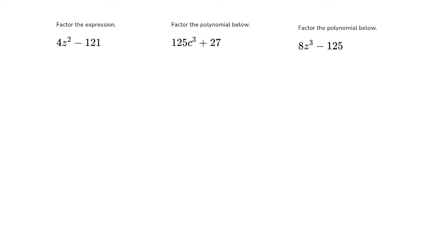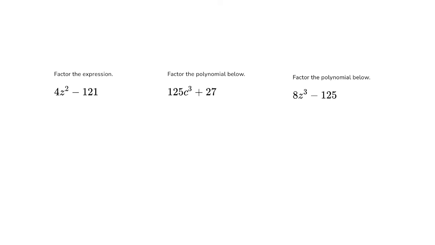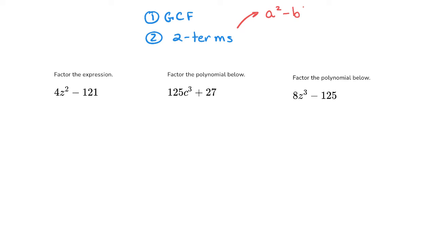Now we're going to look at some two-term polynomials. Now remember, all of these, when they have two terms, we still want to do step 1, check for any GCFs that we can take out. And then step 2, these are all two terms, so they're either a difference of squares, a difference of cubes, or a sum of cubes. It's just going to be one of those three after we've checked the GCF. So here we go.